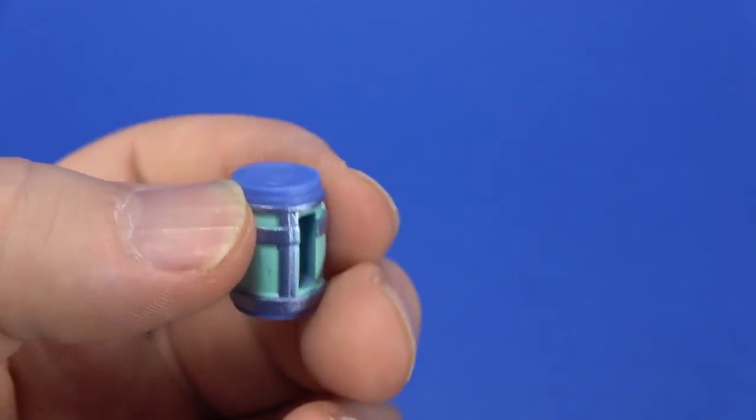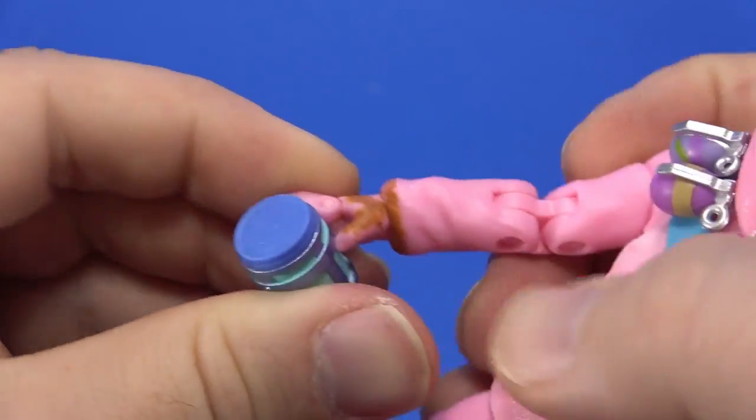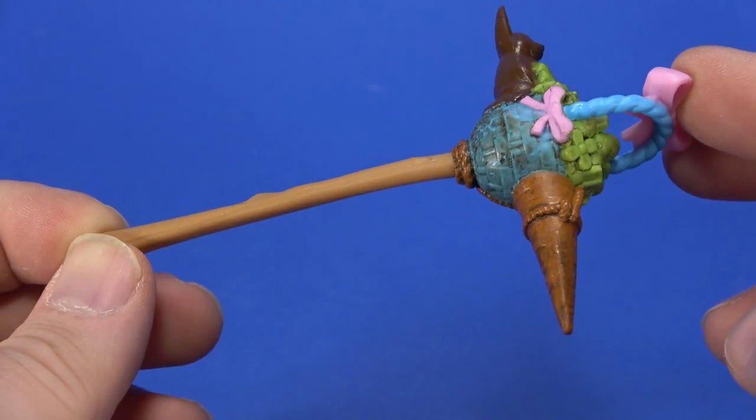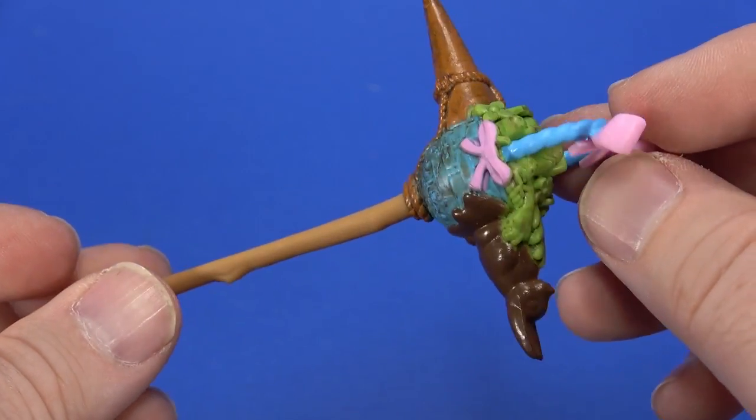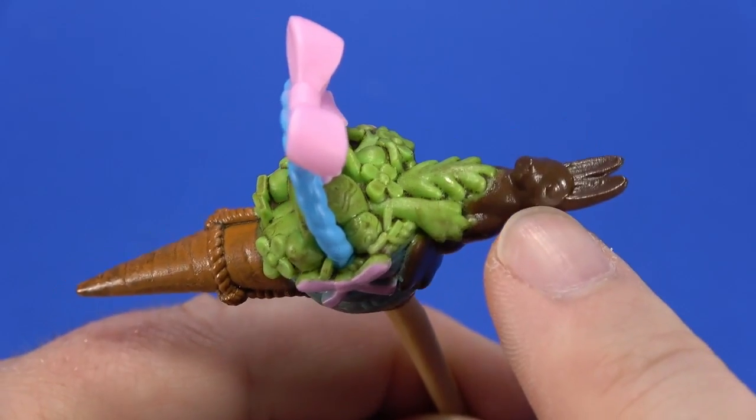And again, we have that slot right there. I'm starting to think that is for the fingers to go in. It's gotta be. Right? Comes with the carrot stick harvesting tool. There is a lot going on here. It's got this Easter basket looking thing on the end. The sculpt has flowers and leaves and all this. It has a chocolate bunny on this side.